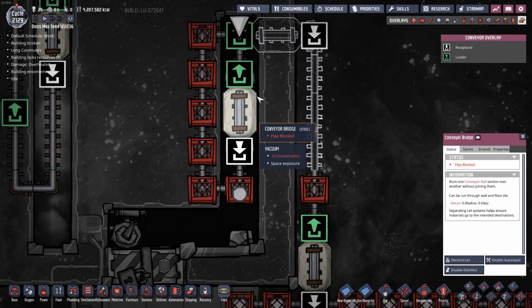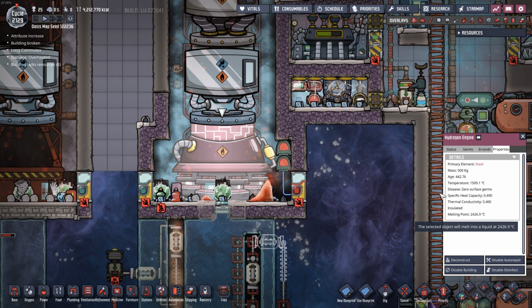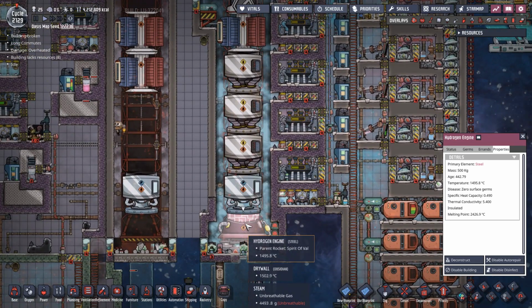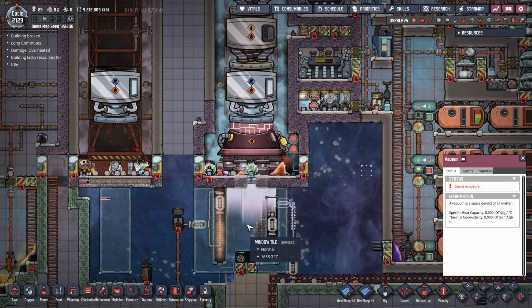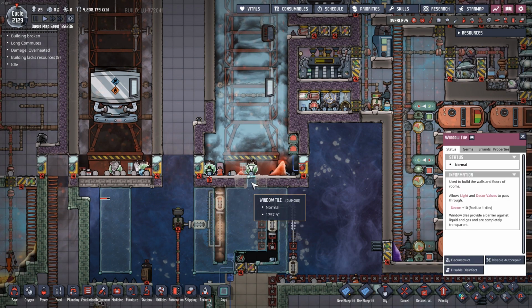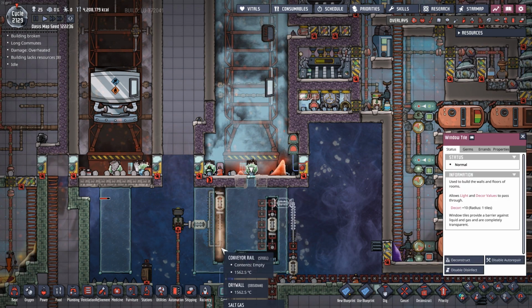Pipe blocked. Another 900 degrees and I'll be able to melt the rocket. It's almost like my new mission now. Can I actually melt the rocket? Oh, that is hot. And it only gets up to 1,800 degrees there, so not quite.